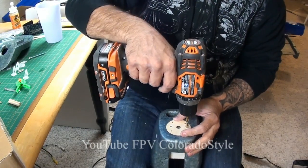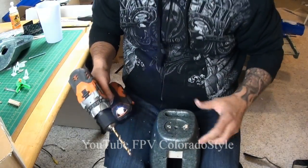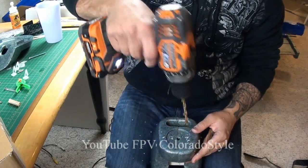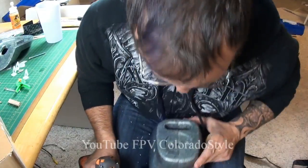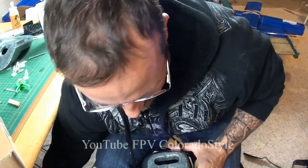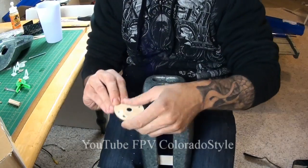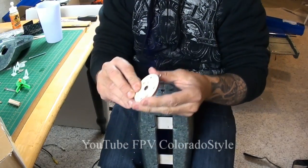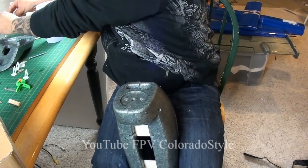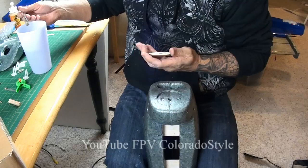I'm going to put the Gorilla Glue down in there to hold it on with the dowels, to give some length to those. You could conceivably use something else if you have another type of glue, but gray EPO is very particular about what type of glue sticks to it. I'm making sure I blow the holes out so there's no sawdust inside, because I want the glue to stick as well as possible. To make this glue work, the wood or whatever surface has to be wet - you can use a spray bottle or an acid brush with water.